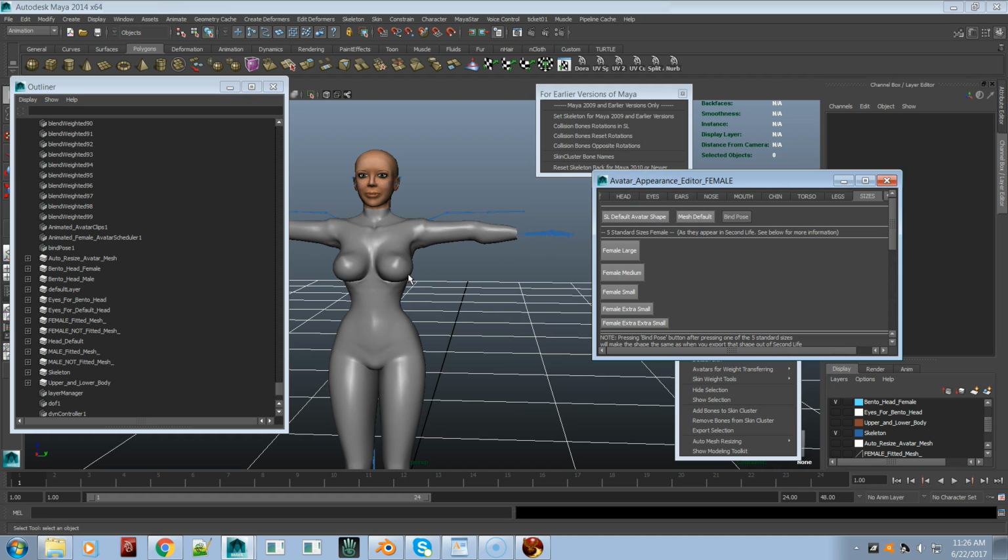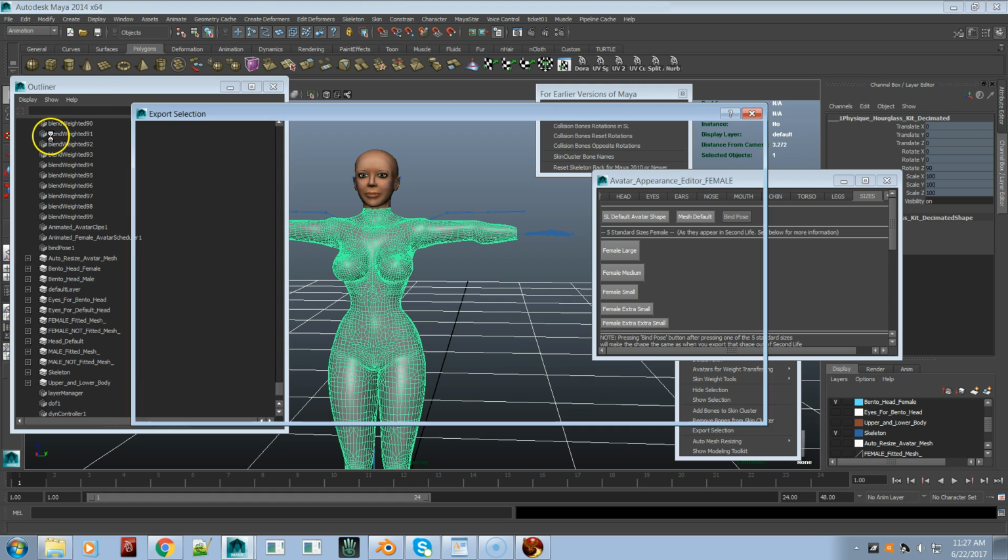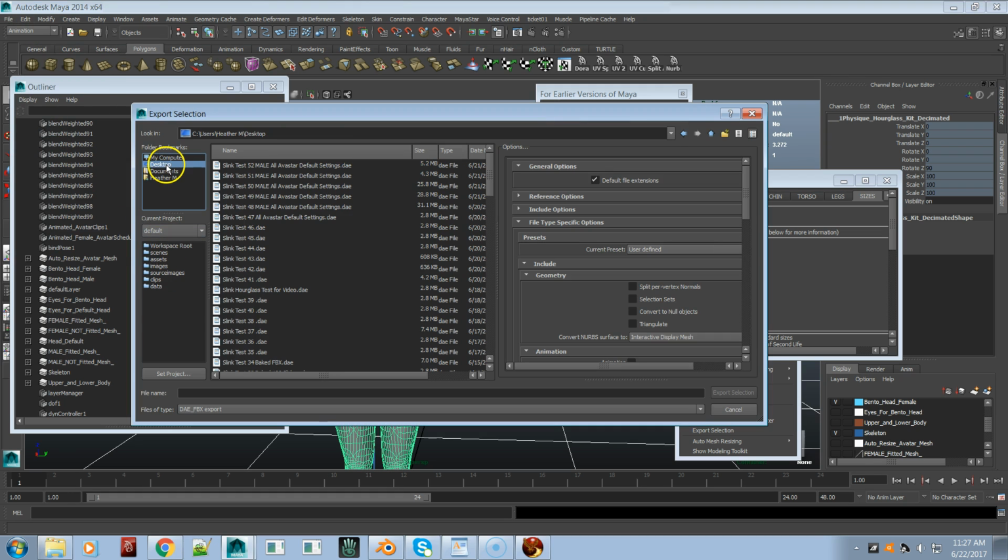So we do need to create a bind pose, because I'm betting you if I import this the way this is now, it'll probably come in all messed up. So let's try. Let's go to export selection, desktop. You can see I've done a lot of testing DAE files, and I've been working with this Linden mesh trying to figure it out.